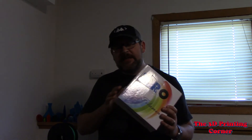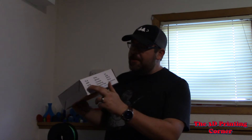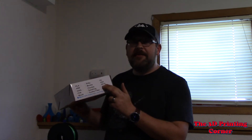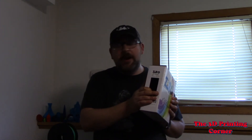It comes in a really nice box. The only thing I didn't like about the box is they give all the different types of materials listed out on the side, but they don't check which one it actually is. So if I didn't know this was a PLA for sure, it might take me a little bit to figure it out. It does have windows so you can at least see what color it is.